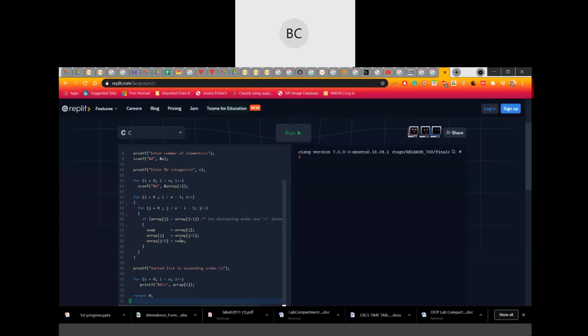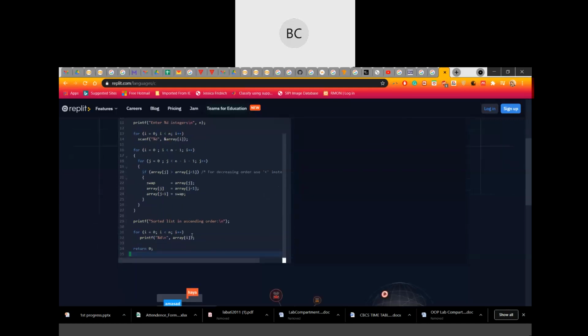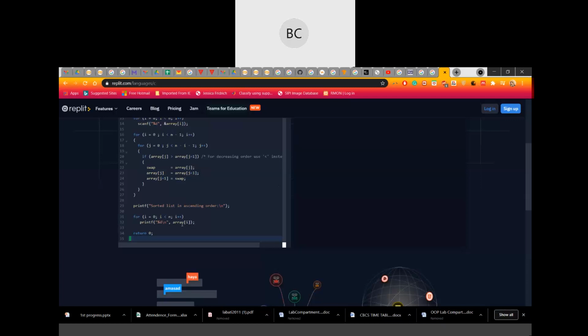Then if the condition is satisfied, I'm keeping the j plus 1 value, of the second index, into the first element. Okay, then again keeping the swap value into j plus 1. Okay, done. After that, you just need to print the elements. The rest is just the same. The swapping portion is done here.